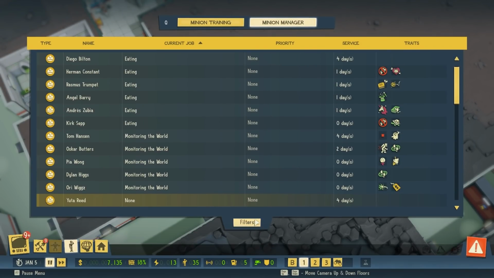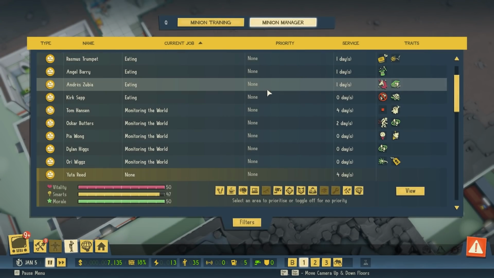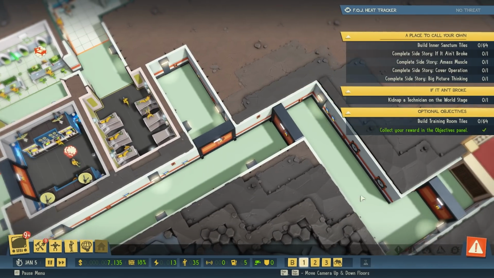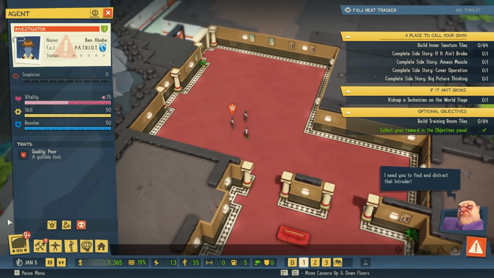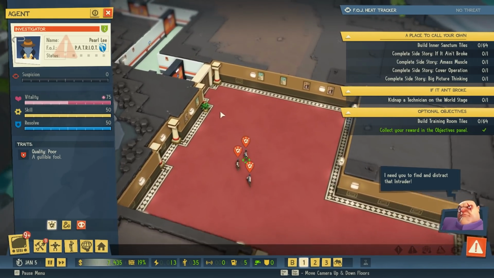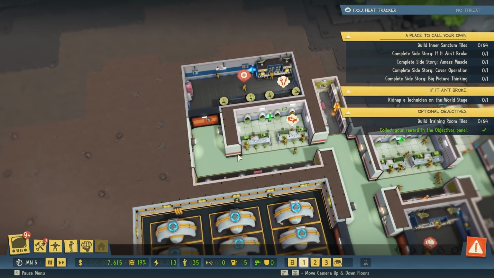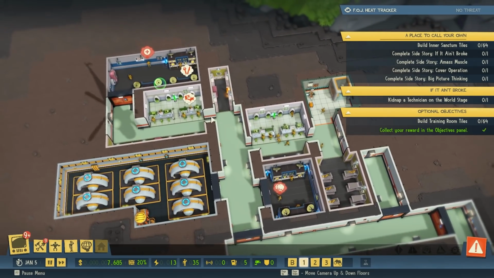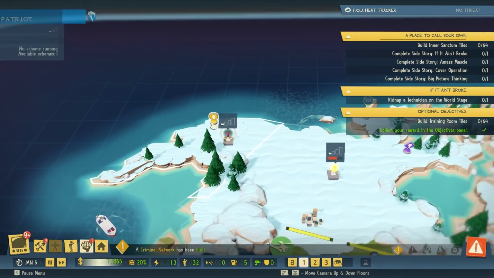In fact, looking at that, I've not actually played around with the filters before. Adjust which minion types appear in the listing. Priority filters show only minions with specific priorities. Okay, well, that's interesting. It looks like I might be able to tell them. So, for example, once we've actually got training minions for muscle, pick the people with strong punches, and make sure that they've got a priority to train for muscle. That will, in turn, make sure that we've got the strongest minions in our army. I imagine there's similar kinds of talents which will be useful for various minions in other areas.